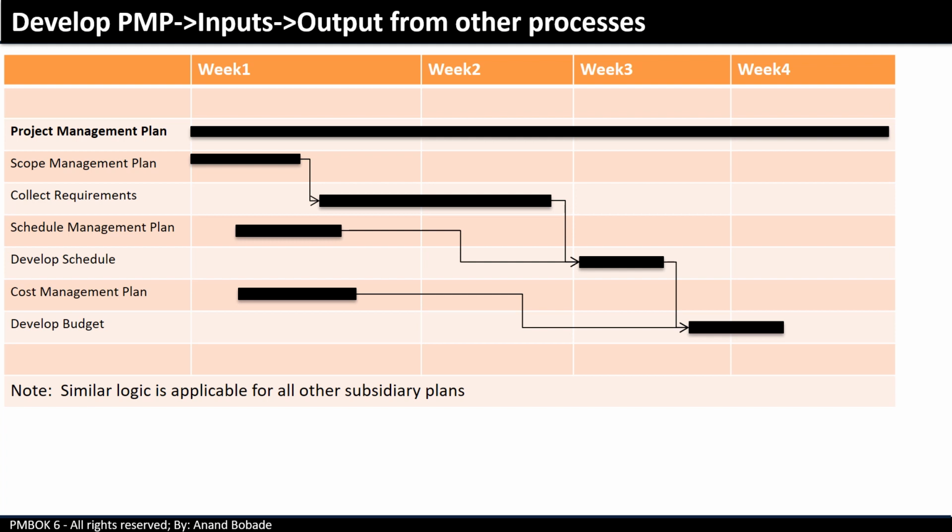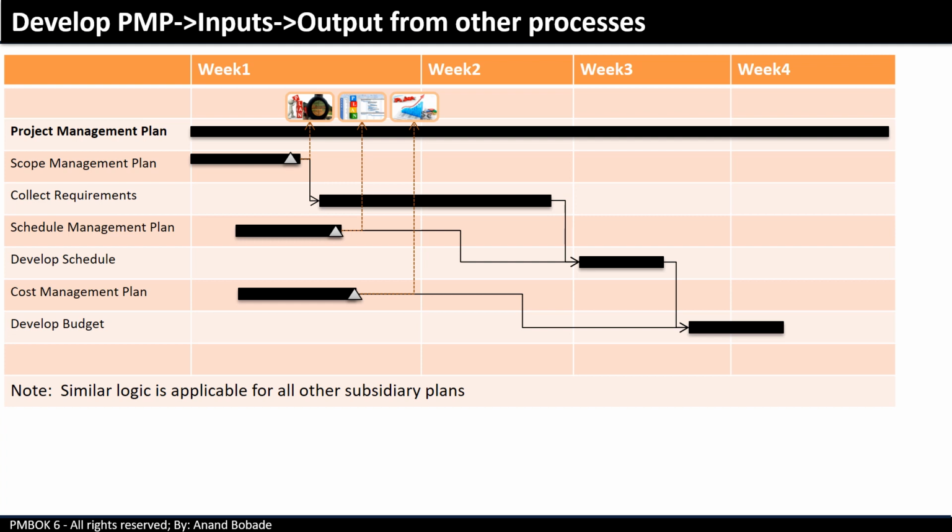In parallel, I will ask my senior business analyst to create the scope management plan. Once ready, I will integrate that plan into the project management plan. In the meantime, I will ask my technical lead to create the schedule management plan. After completion, I will integrate this plan also into the project management plan. I will also work on the cost management plan and integrate it into PMP. By now, all 3 subsidiary plans are integrated in the project management plan.